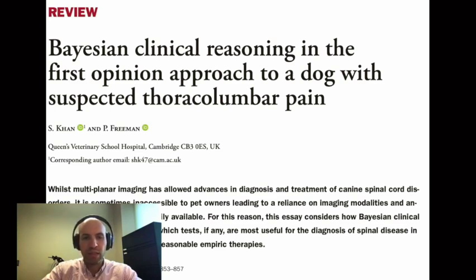It's probably not going to be very helpful for the number of reasons that they laid out, plus the overall availability. Same thing with serum cPLI. That's something that we do have the SNAP test, but we usually send out to get the actual value. And by the time we get that back, we're going to know based on clinical progression which of these conditions it is. So we're usually left with survey radiography.